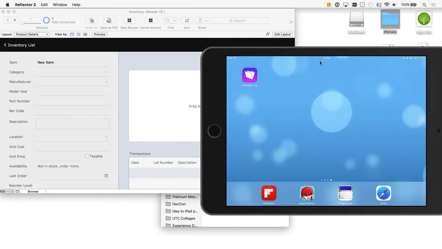So there's FileMaker Go. This is our free app to download and start using locally. So you can have a look at it, and it comes with some solutions already in there. As soon as you connect to the server, then you've got to be part of the licensing program, of course, but it's free to download and have a look on your iPhone or iPad. So how do you connect in to the system?